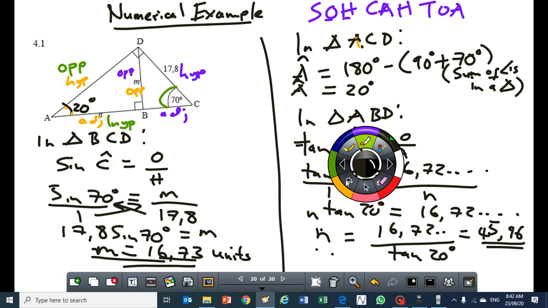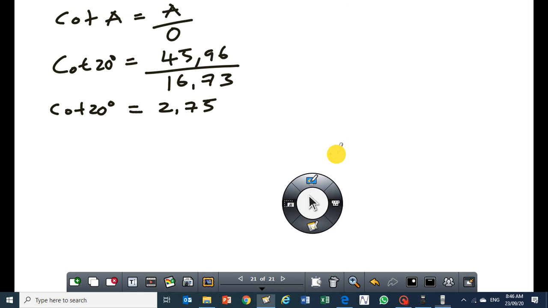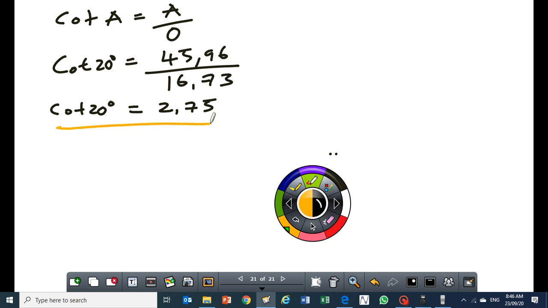Now if you got your calculator, you press the fraction option. Before I carry on, do you understand what I'm trying to do? So if I divide 1 by tan 20, I'm getting 2,75, which means everything that I did here was right. These questions you can even verify if your answers are right. There is a clue somewhere in the question that your answer is right if you did it properly.